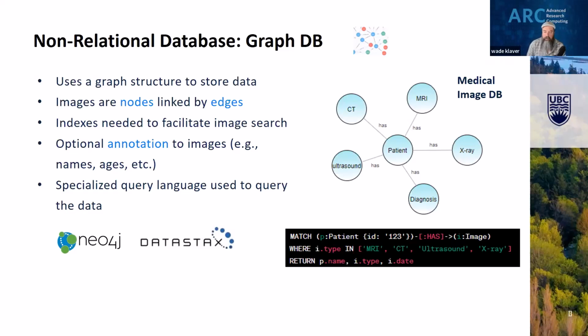Now, there's also the concept of GraphDB. Graph databases are databases that you use when the really important meat of your database is the relationship between objects. So this takes inspiration from the mathematical notion of a graph, where you have nodes linked by edges or vertices, as the math language may be.